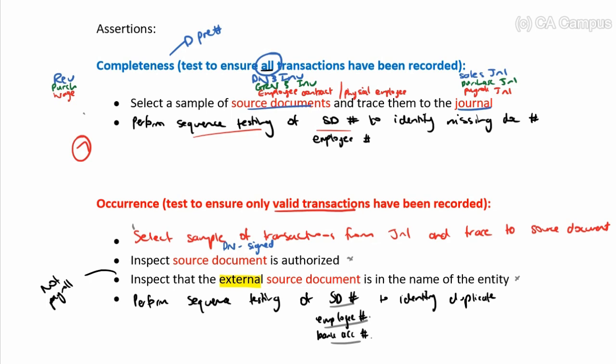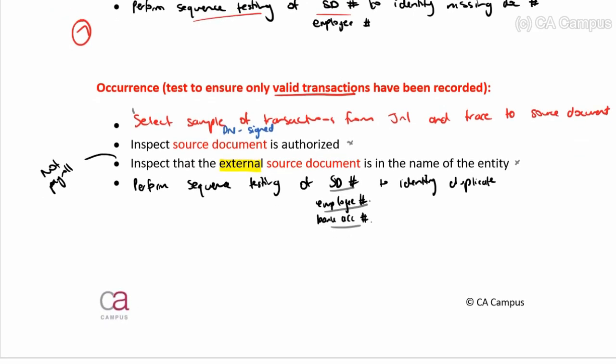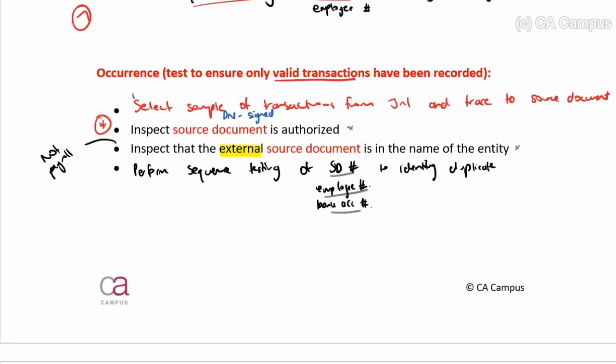So it's easy enough to actually just check that there were 7. For occurrence, you now want to go the other way and you want to make sure there was authorization. So here, there was an agreement. You want to go and inspect that the agreement was authorized. Because this isn't something that takes place on a regular basis, you want to go and see that this was authorized at a higher level.